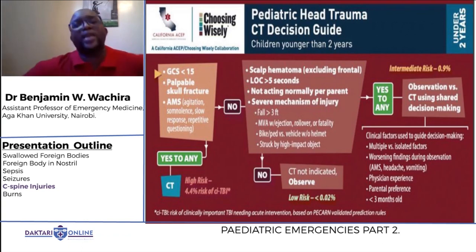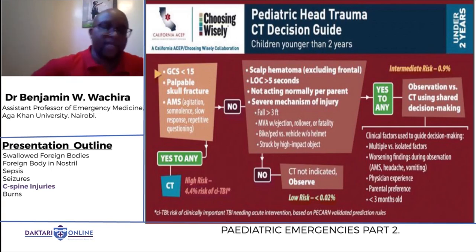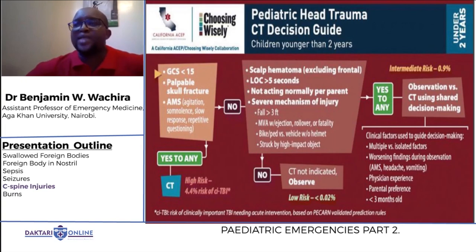Remember, the key thing behind these decision rules is we do not want to CT every child who fell and hit their head. They fall all the time, okay? So we can't keep CTing them. Again, this increases the radiation risk. And yes, the risk may be minimal in terms of development of cancer, but it's there. It's not a non-existent risk. Okay, so have this discussion with the parent and decide which works best.